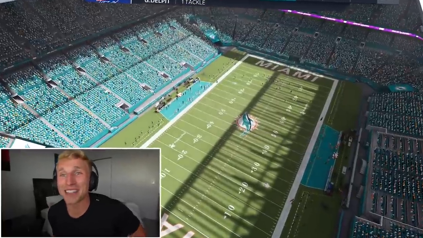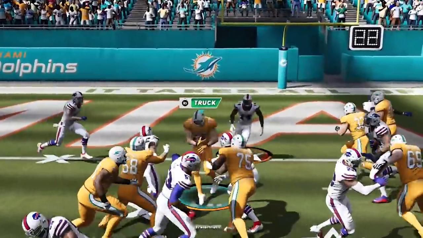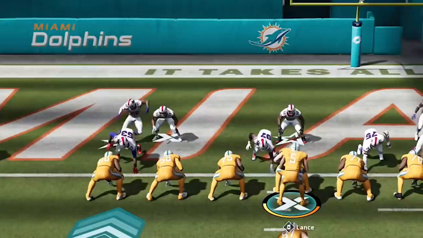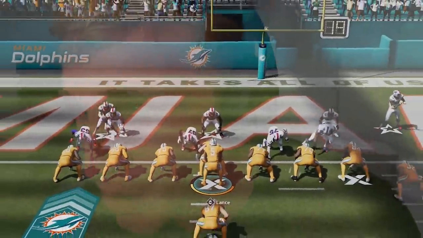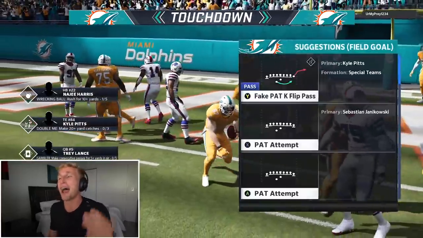I'm going fullback dive to Friermuth. I don't know how I feel about this play, but it doesn't look like he's pinching the line or run committing. So I should get it. Let's go. Oh, my God. He takes it to like the inch. Look at how close we are. One more time, Friermuth. One more time, baby. Got him. That was trash, but we got him.